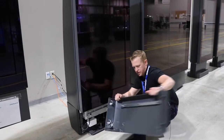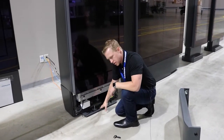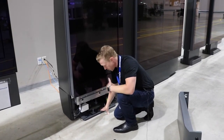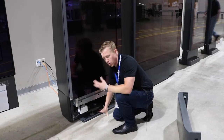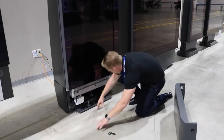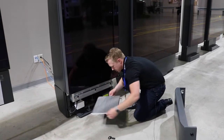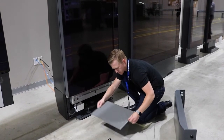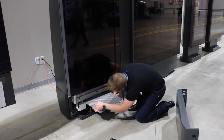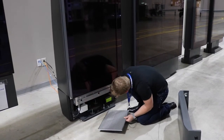Then grab both sides right at the seam and gently pull straight towards you. You may need to wiggle it just a little bit — it will pop off. Lift it out. In the base, inspect and make sure there's no debris collected there, as debris can collect if blowers or similar tools are used for outside maintenance. Your filters are located right here — there are two tabs. Gently pull and it will slide out. Inspect the filter, make sure everything looks clean, then take your new filter.